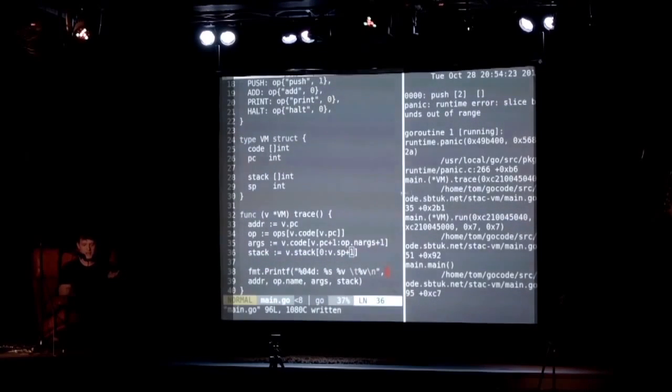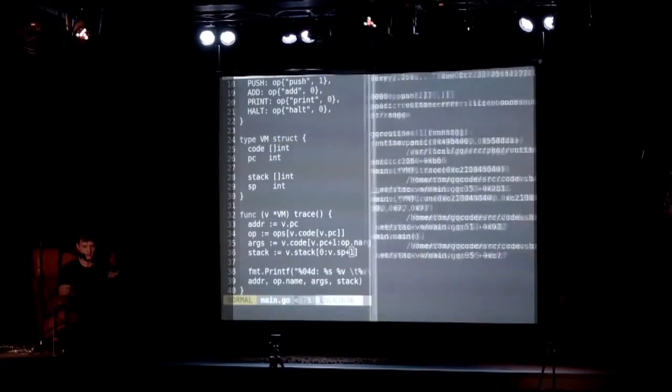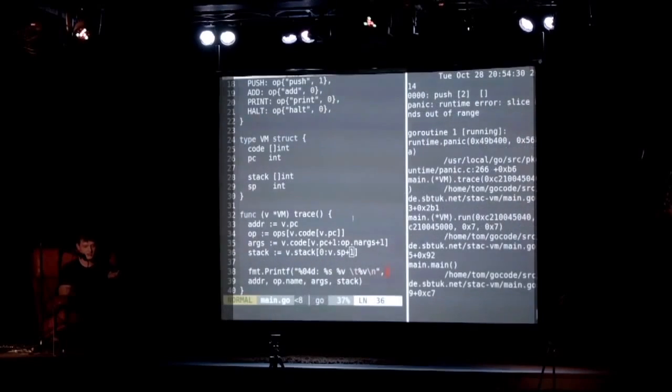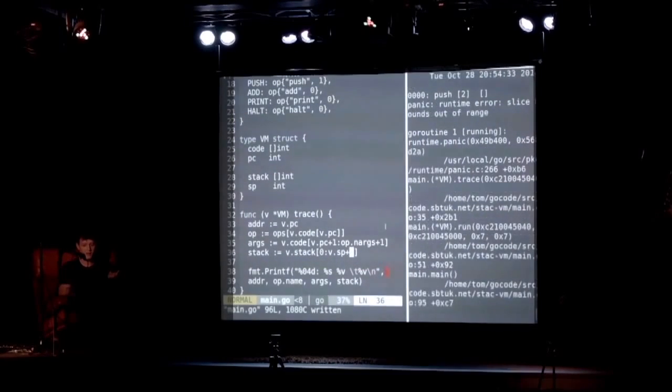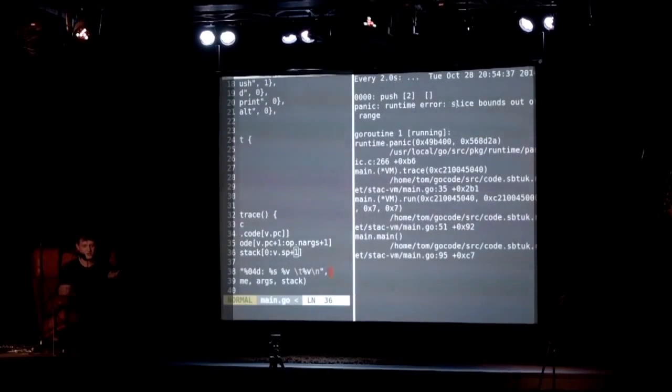And we have a runtime panic. And we are out of range on something in the trace. If anyone wants to help out, that would be lovely. So push to slice out of bounds.